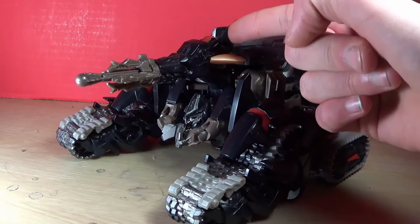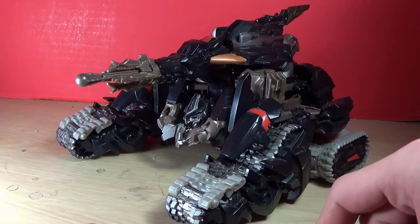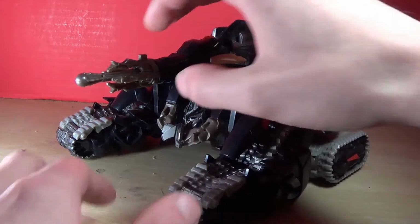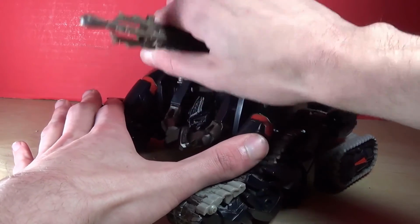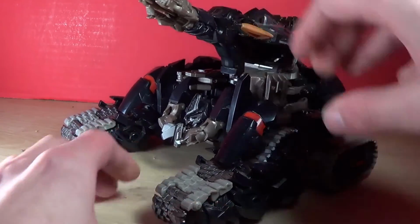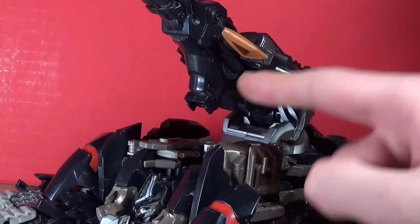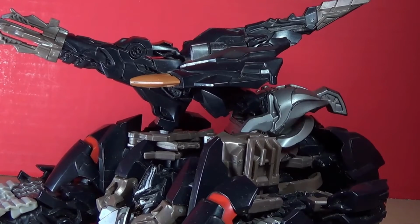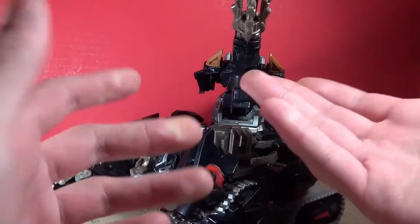Now the button is activated through the turret and into the body, and it hits this little tab that makes the sound effect. So when you disconnect the turret from that, you will no longer get the sound effect, but at least you can get the articulation for the turret. Just watch out for this a little bit. It will tend to hit stuff, and you have to disconnect the back of this. But yeah, if you want articulation, I mean, it's there.